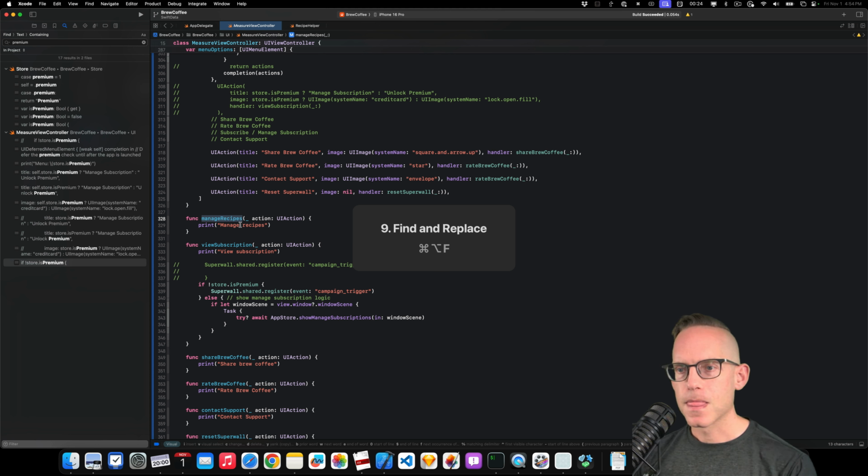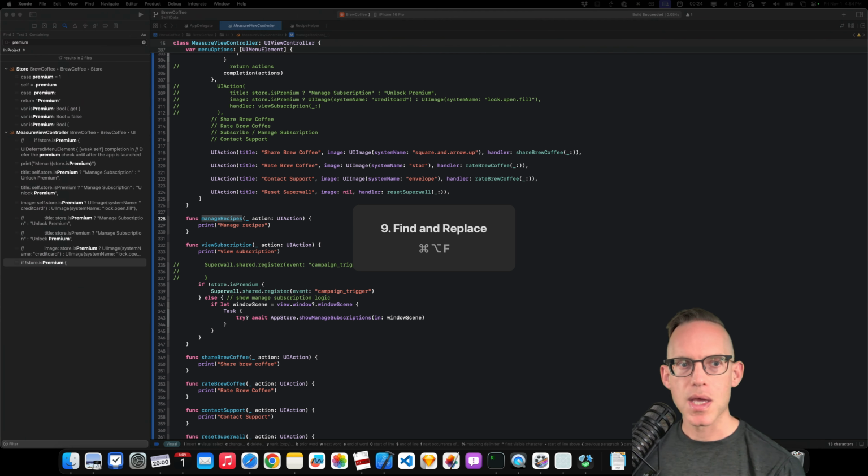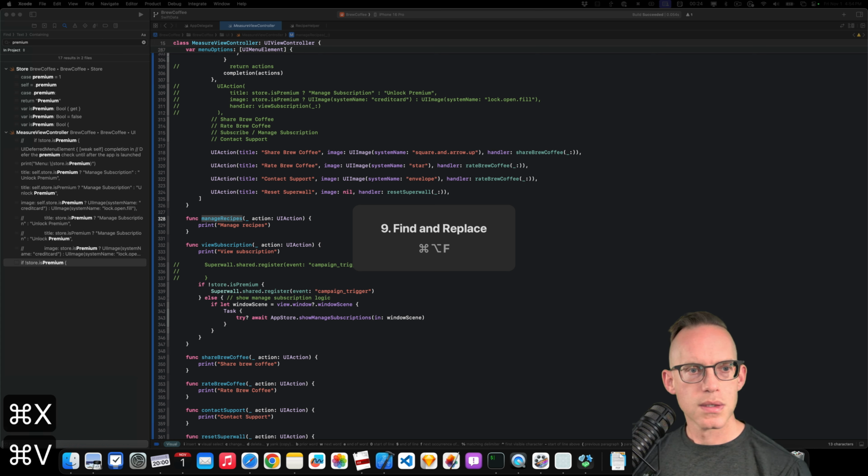Let's say we want to find and replace in a single file. So we're going to do, again, this is going to be option command. I mixed this up. I just fix this real quick. I don't know if I was copy pasting. The formatting here is a little bit different.